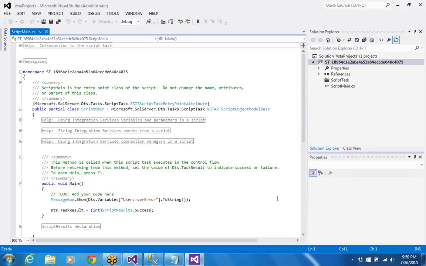So this is correct only. Otherwise remove User: and just put the @ symbol before where error. Just see now how this works.